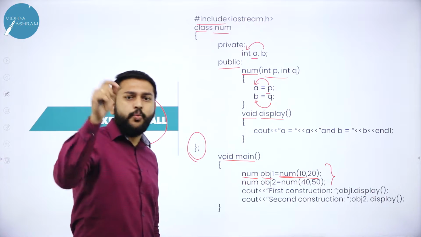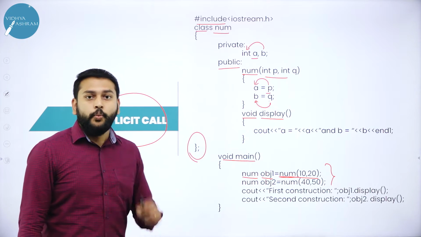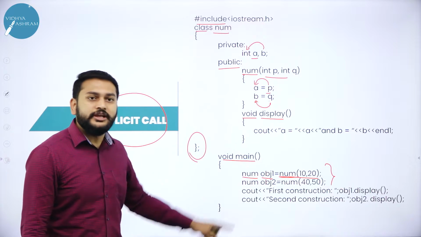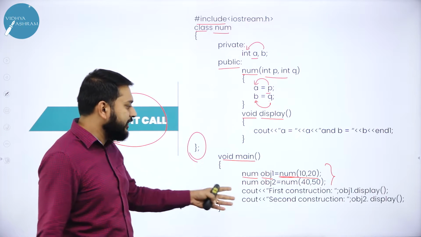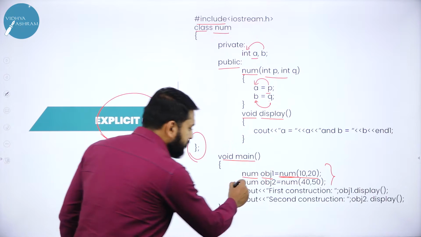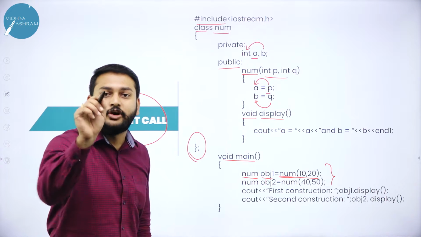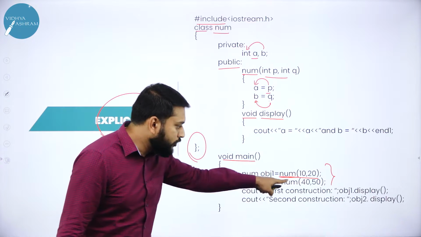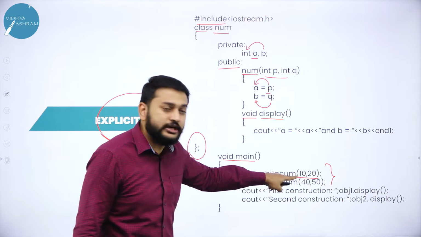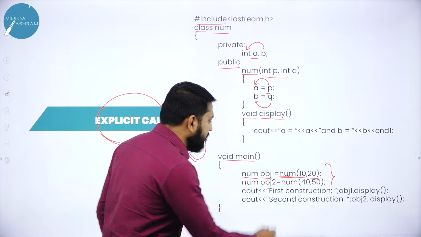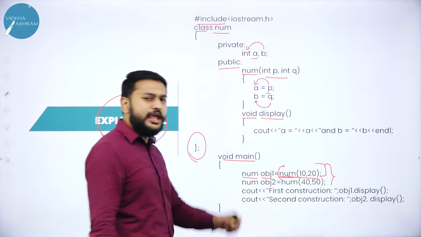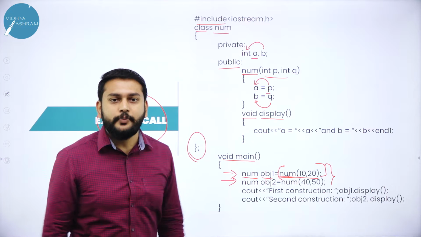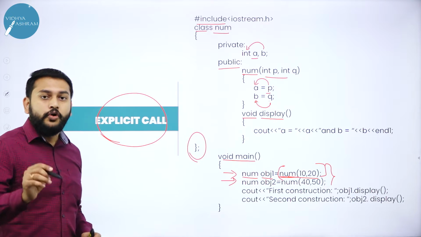These two statements are very, very important to depict whether it is an explicit call or an implicit call. If you make any mistake in these two lines, even if you are able to write everything else, your program stays wrong for explicit call. You need to understand that. Sir, why? Here you are calling the constructor, you are invoking the constructor at this particular point, my dear students. So if you make any mistake in this particular line, then the entire program stays wrong.